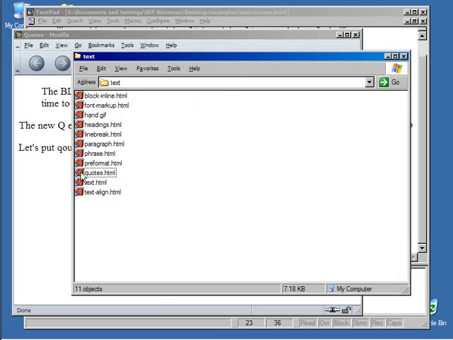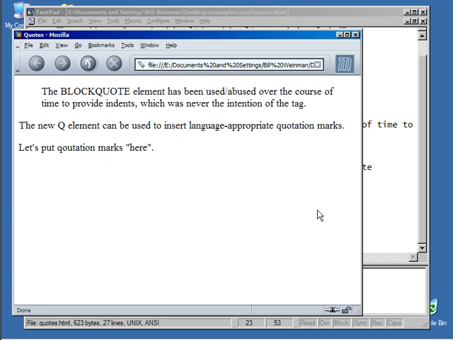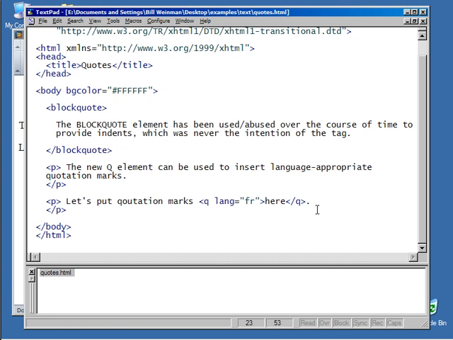Now, what you're supposed to be able to do with this is say lang equals, say, FR, and get French quotation marks. And that is not yet supported in this browser, and I have not yet seen a browser where that is supported.